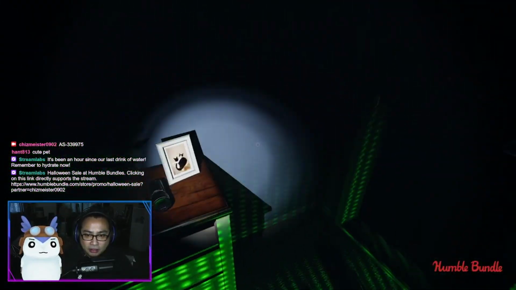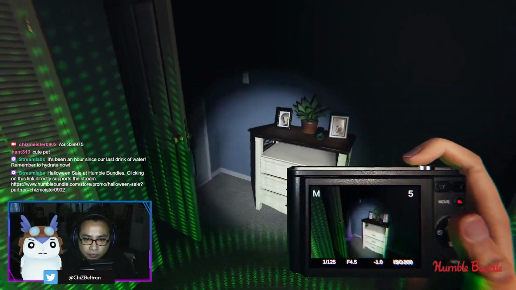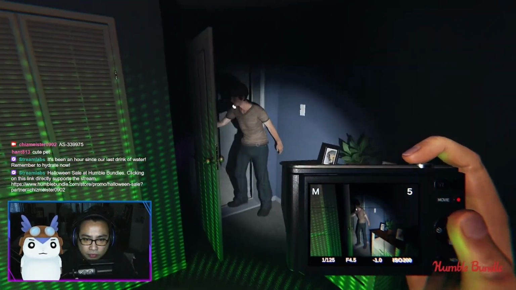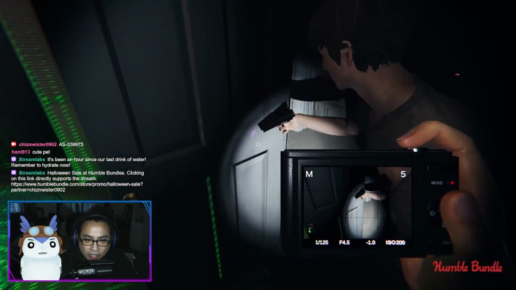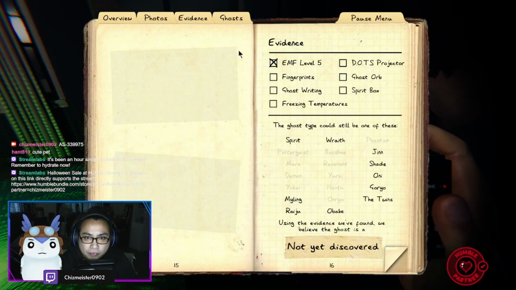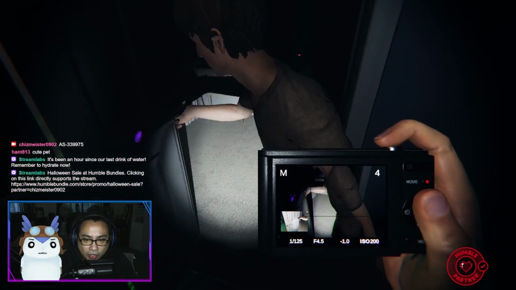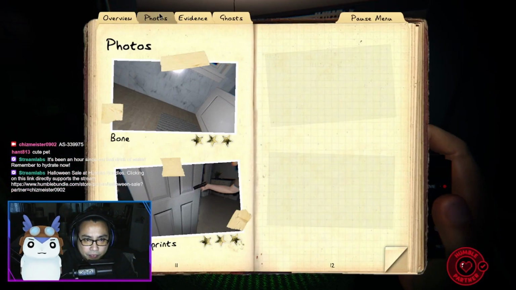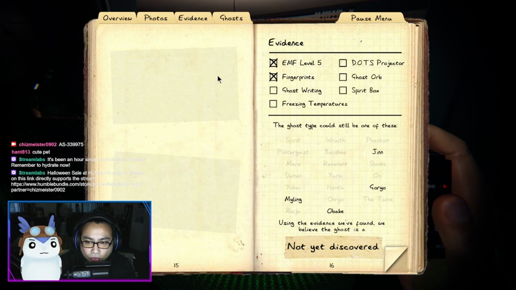Could you bring a UV light? Let's look for fingerprints. I'm coming up with this. We got fingerprints on the door. Does it look like six fingers or five fingers? There's like only five fingers. Okay, yep. So we got EMF5 and fingerprints. That should narrow it down to four ghosts.